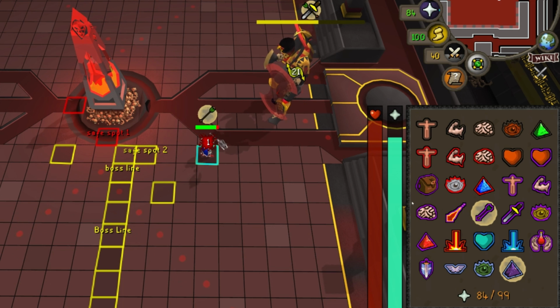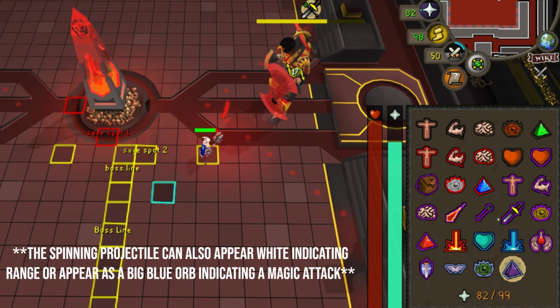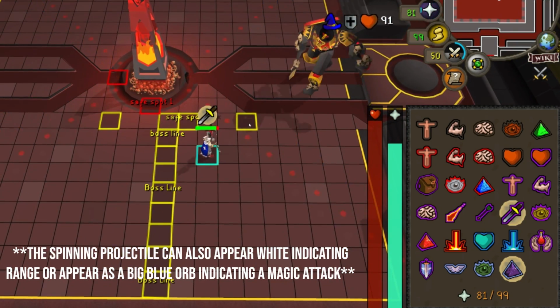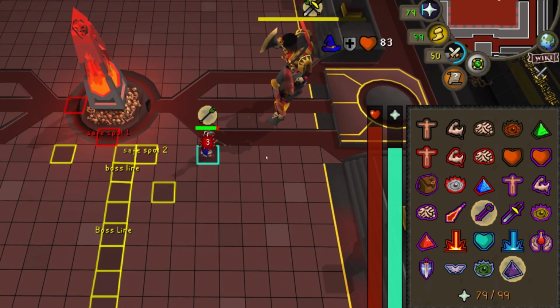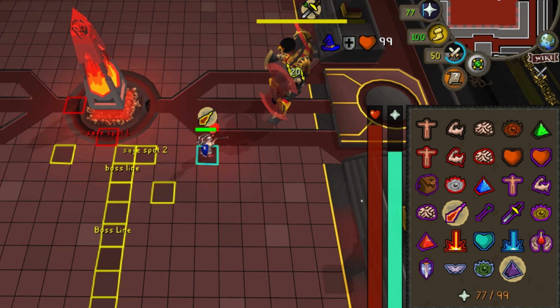This weird red line that he's firing at me, that's actually a melee attack. You also need to be careful to skip over the red lights on the floor because they will do huge damage to you. So just move like I am doing here. This little skull thing is a standard range attack. The red skull, as I've mentioned, is a magic attack.